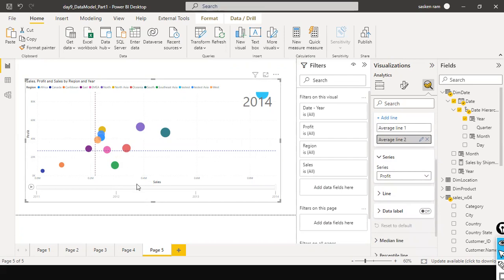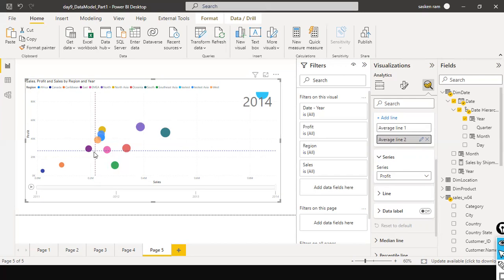So this tells me clearly, if you look at the sales axis, x-axis, this is the average sales. And profit in the case of the y-axis, the average profit starts from here. This is where the average profit and average sales intersect.